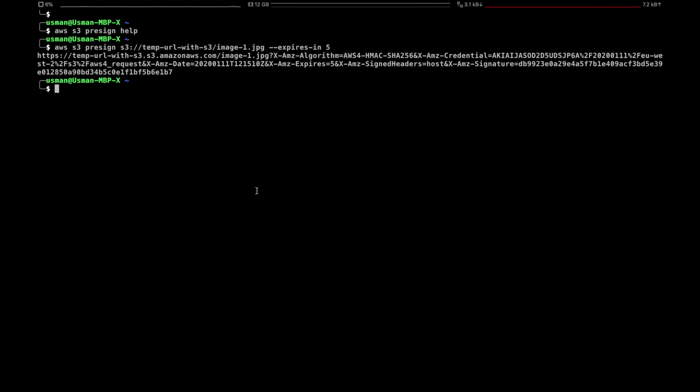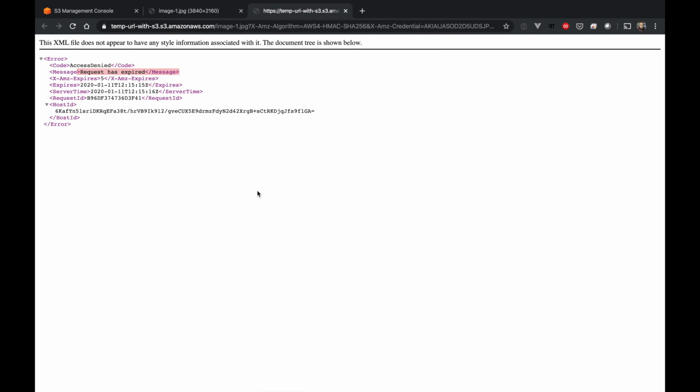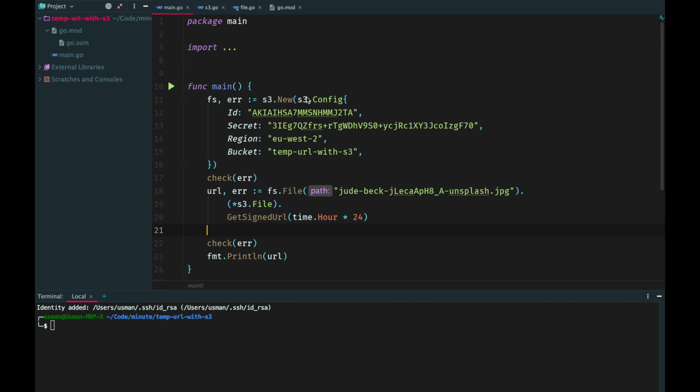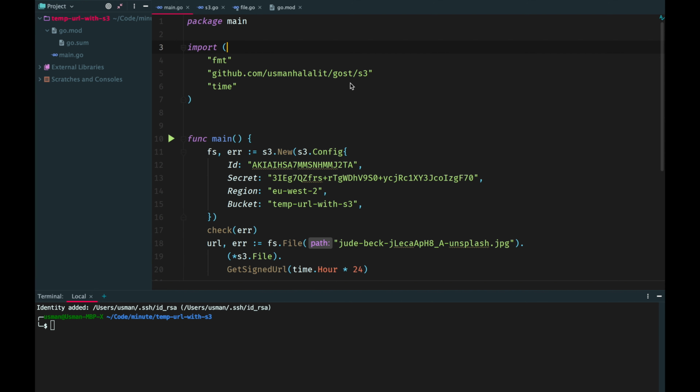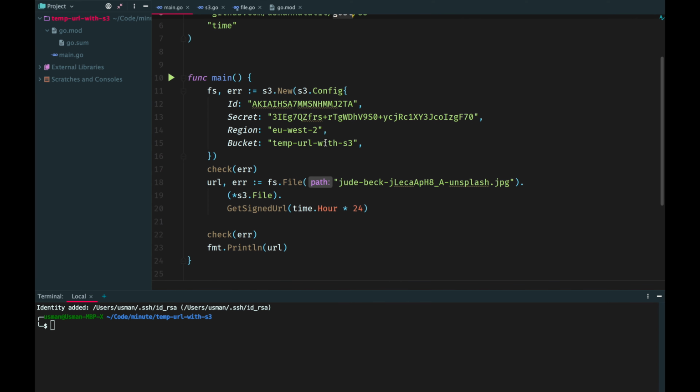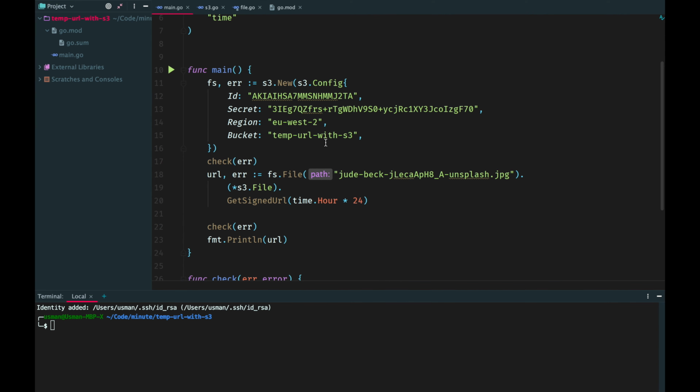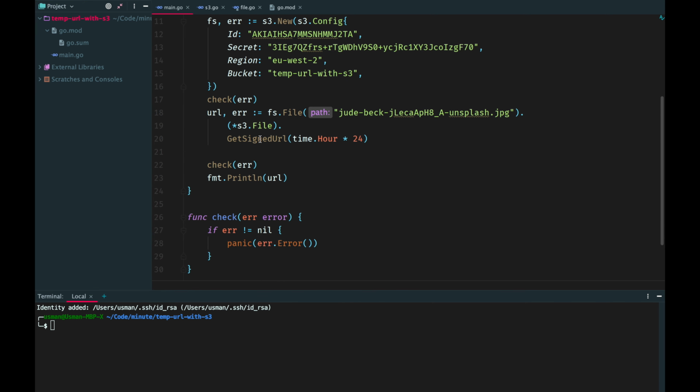Now let me show you some code examples. I will be using Go for this, and I have a Go package which makes using S3 a bit easier, for me at least, and it has this pre-signed URL built in, so I can just easily use it and show you an example.